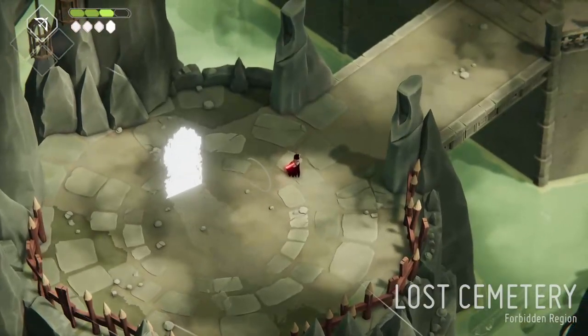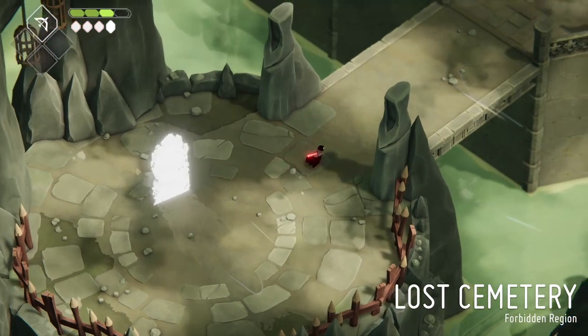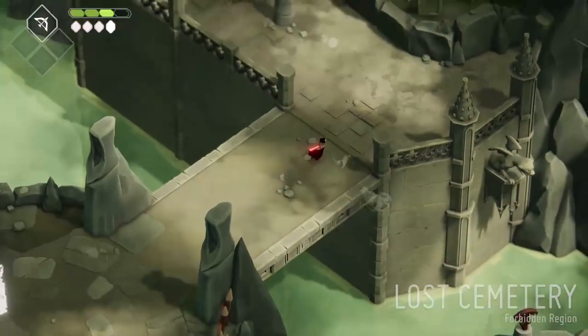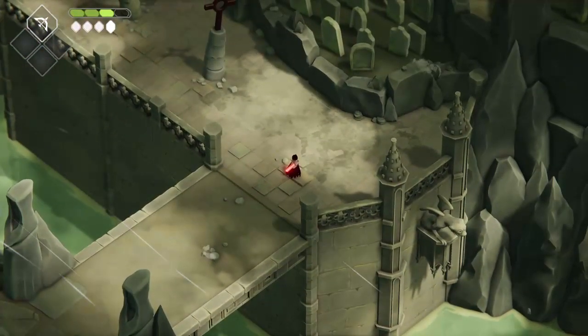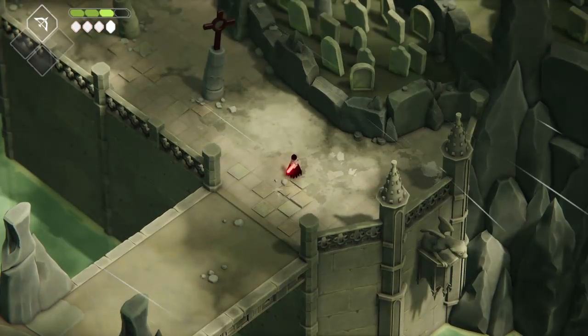Okay, so this is the first world. Death's Door is divided up into a number of different worlds or biomes. This is essentially the hub world of the game that leads off into, I think, the three other biomes that it offers, each of which offers the player a boss to fight against.